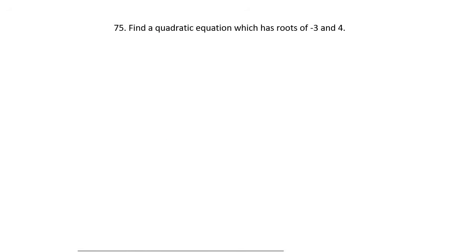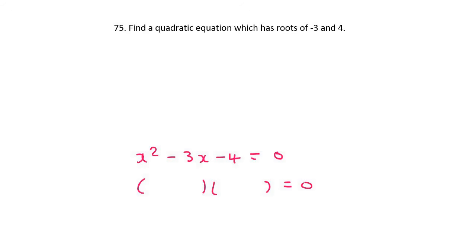Questions like 75 are actually very easy to do, so let me show you something quickly. Let's pretend we had the equation x squared minus 3x minus 4 equals 0, and then we had to solve that. Well, you would probably use two brackets, and you'd say x minus 4 and x plus 1, and then you'd get that x is equal to 4 or x equals minus 1, right? That's easy. We've been doing that since like grade 10, grade 9 even.